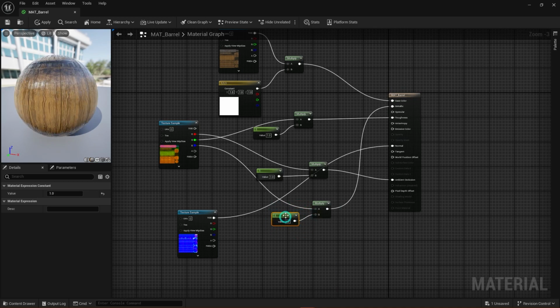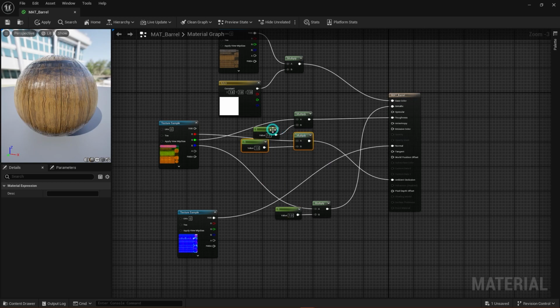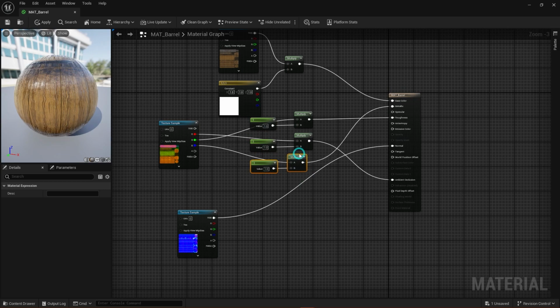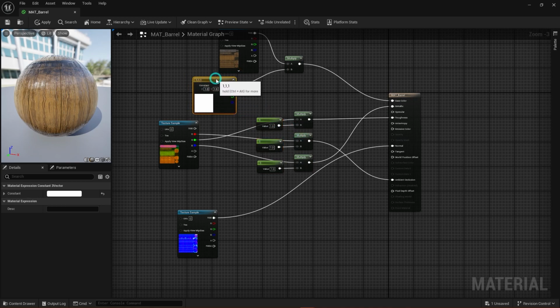We plug in this constant node because we're going to turn it into a parameter that we can change in the detail settings later. But for now, let's get some order to this a bit. Let's pull these here. So we've got all of our roughness, ambient occlusion, and metallic connected.